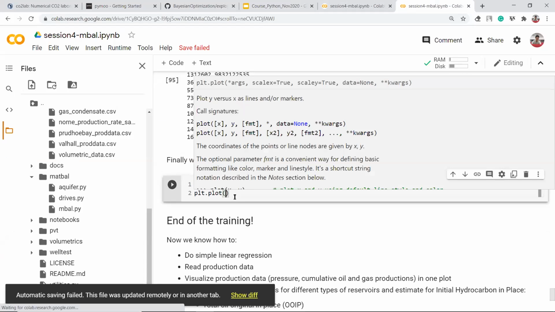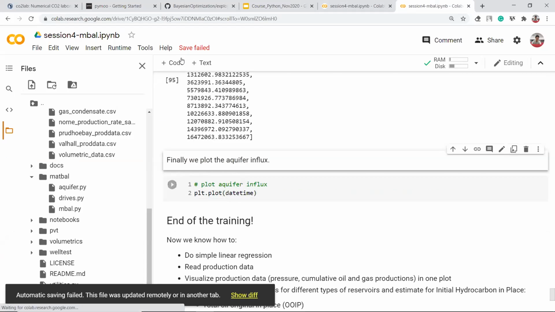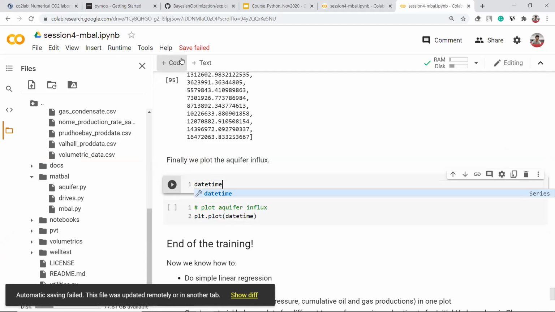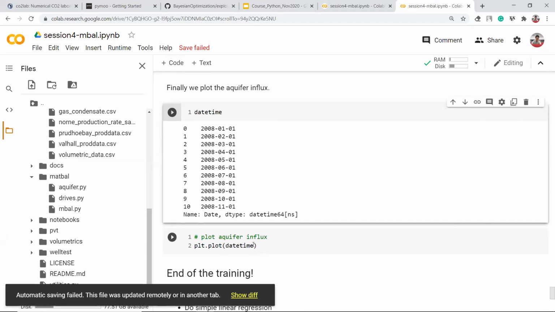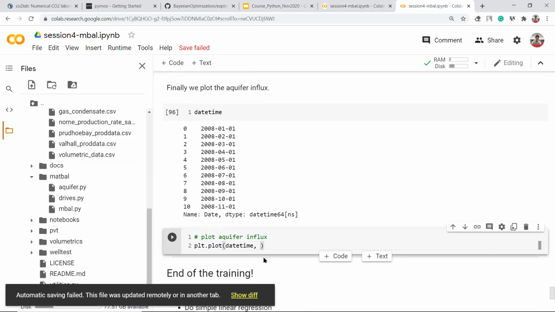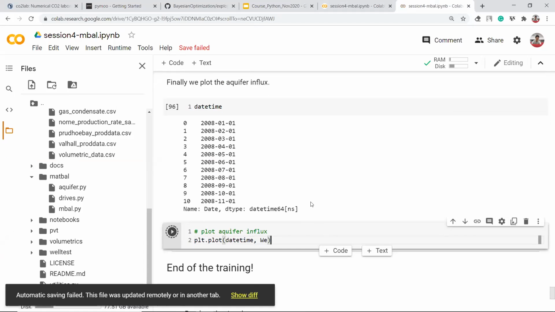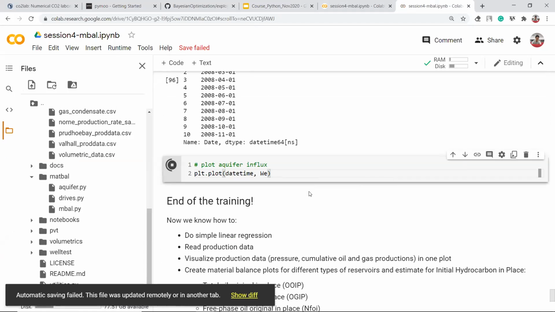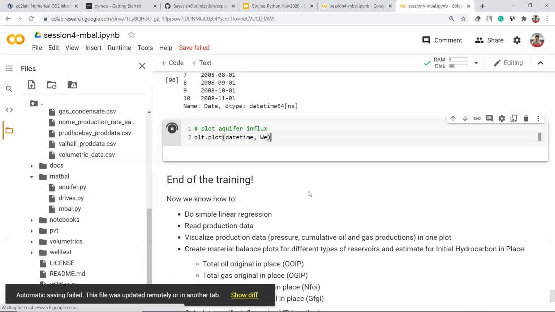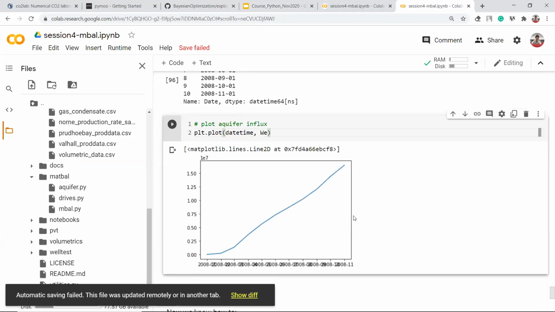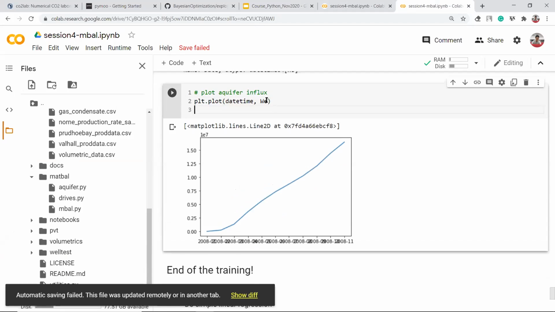So daytime, because daytime is the time, right? So I want to plot the aquifer influx versus the daytime. So this one is our aquifer influx.